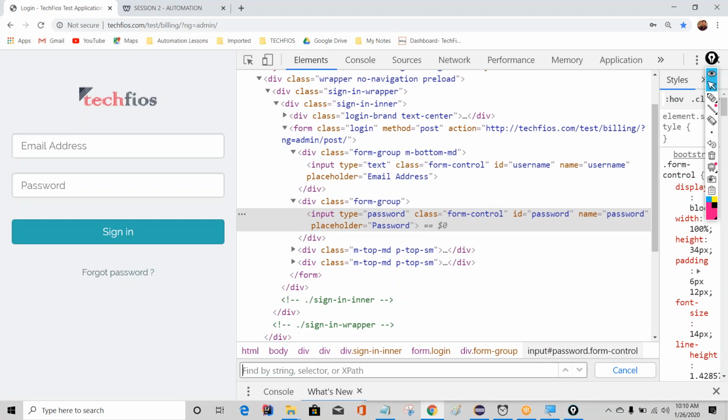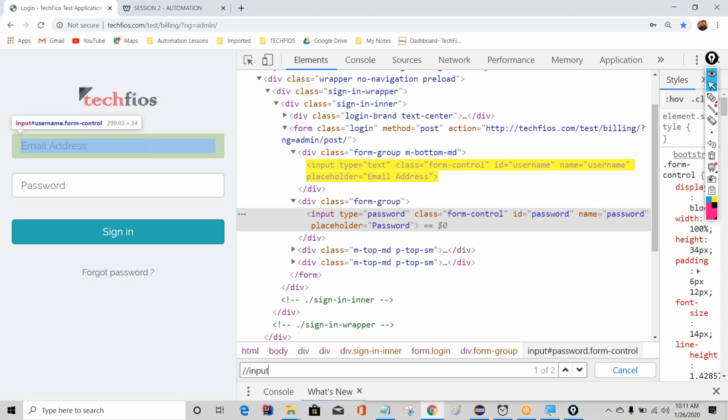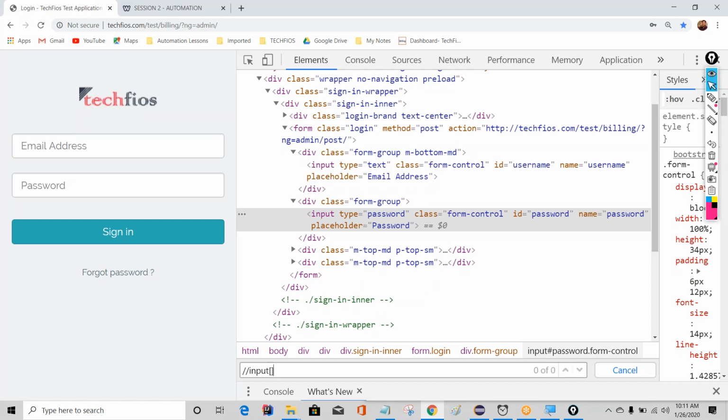What is your name? Swapna. Rock on. Can you give me the Xpath for this element? Forward slash. Good job. Double forward slash and input. Good. Open and close square bracket.